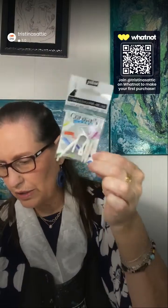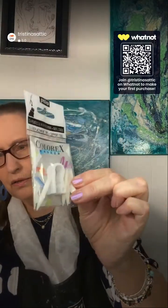So if it won't soak up the color, just pull it out and replace it with one of these. Okay. So it's helpful when you buy the markers to also buy a set of tips just in case. You'll never know. I don't like to be in the middle of painting and then have to run to the art store and get another one right away, right?